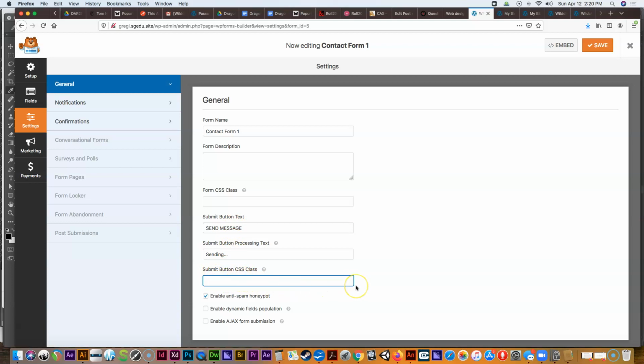Well, maybe I could add a class to this, which is a style, of course, and then go into my custom CSS and add that class in there to change the color. So let's try this out. It says submit button CSS class. So we can click on this little question mark here, and it'll say, what will it say? It said something for a second. Oh, enter CSS class name for the form submit button. Multiple names should be separated with spaces.